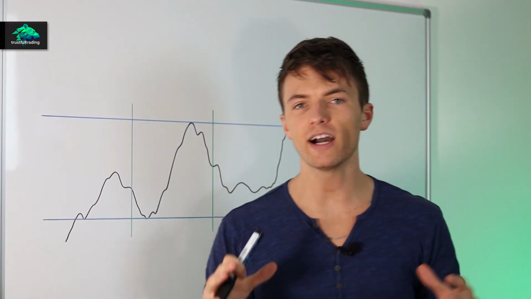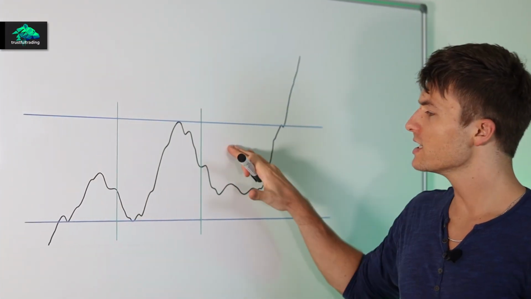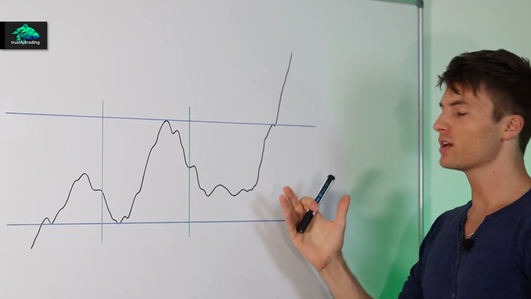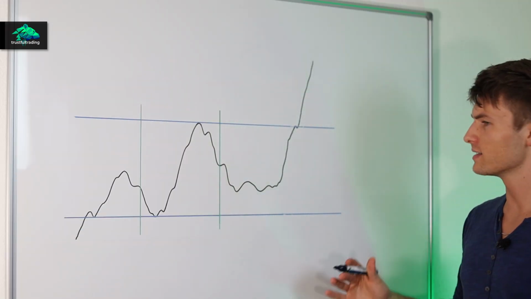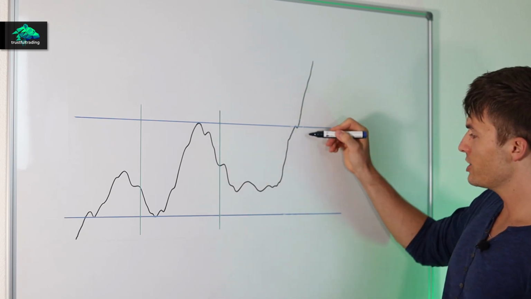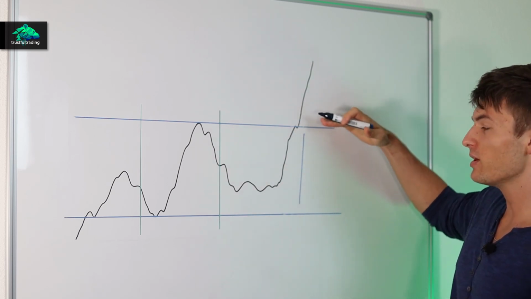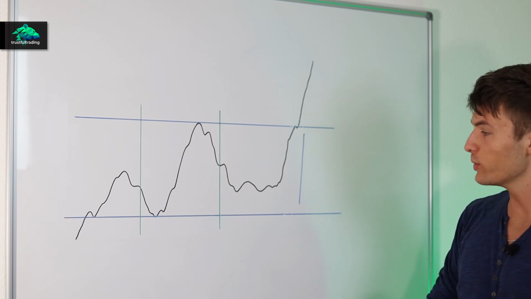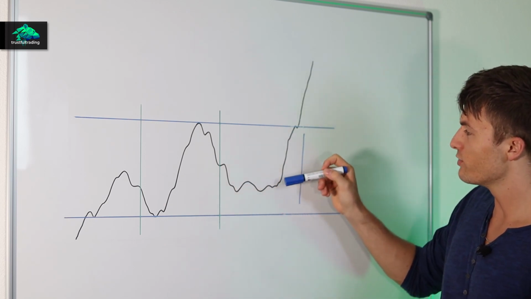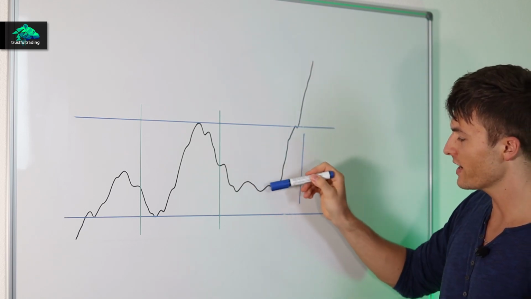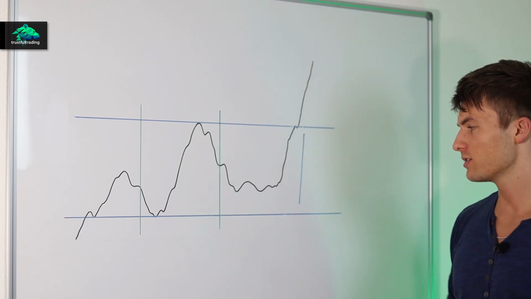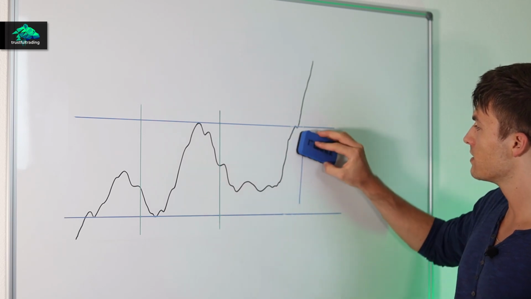Okay, so let me just explain how the strategy works. The strategy is a kind of a breakout strategy, but we do exactly the opposite. So a basic breakout strategy works like this. We have a range with an upper and a lower limit, and we are now inside the range. And if we break the upper limit, like here, we would buy, but if we break the lower limit, we would sell. So that's very simple, right?